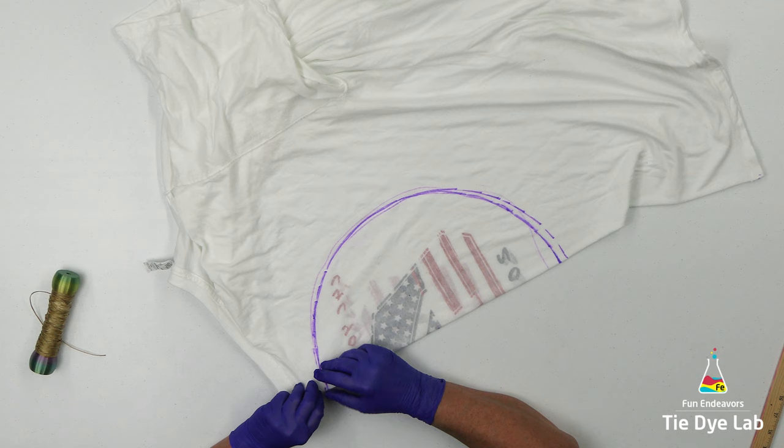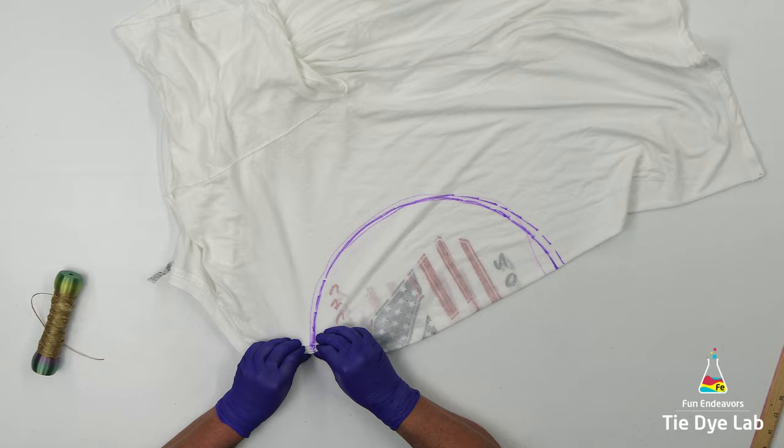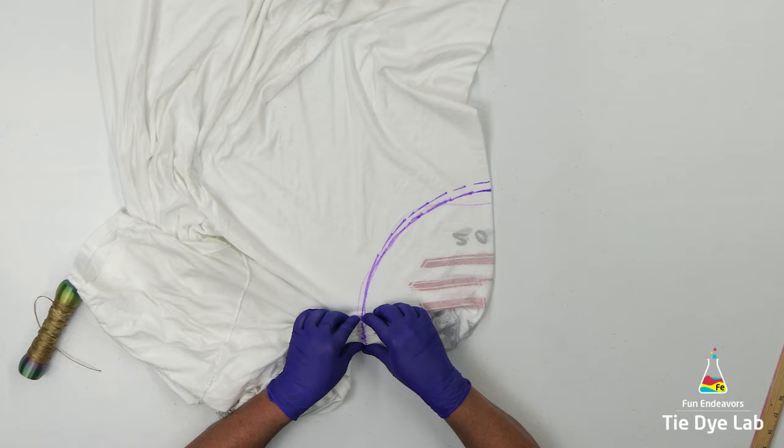Now I'm going to fan fold this line and I'm going to tie it with some sinew. Like I mentioned earlier, I'm using sinew because it's wax coated and it's not going to allow the dye to go underneath that area. Some of the dye may wick over into the area which is closer to the design, but I'm still going to have a white line there which is going to define that area a little bit. And that's what I want.